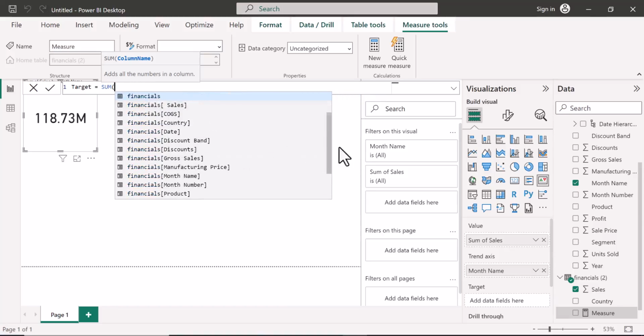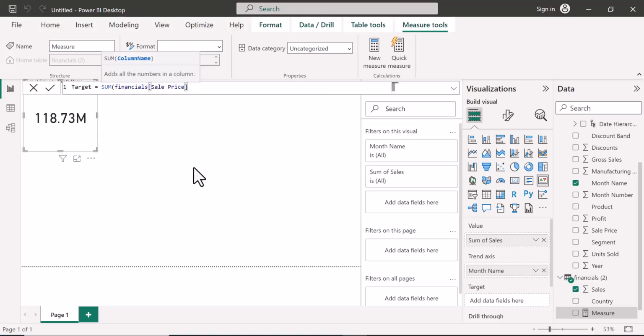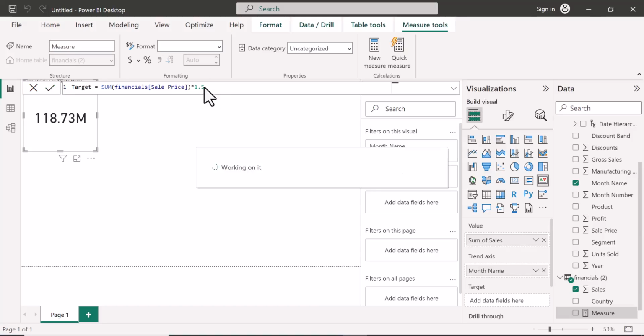Okay, sum of sales price. Sales price, that is the price. Multiply by, you remember? All right, this. Then you commit it, or you use the enter key. It's working on it.